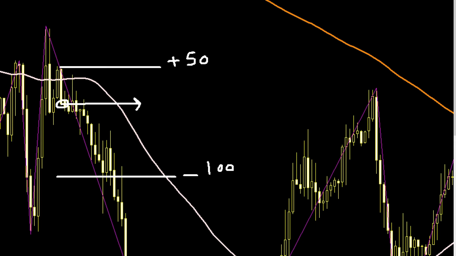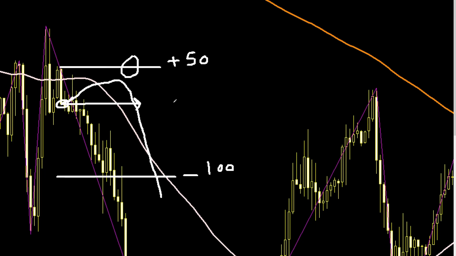And then I'm going to check if the price will be roaming around here in the area, but then going down and exceeding minus 100 pips without touching my stop loss, which is plus 50 pips. This for me is a downtrend. So I'm going to mark it as a category, let's say called 1.